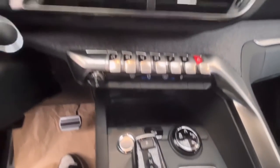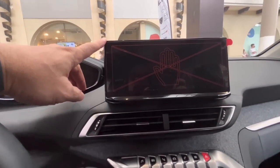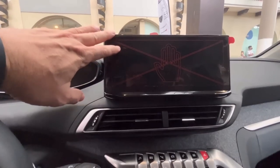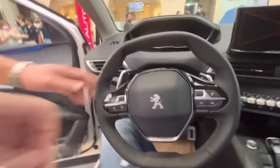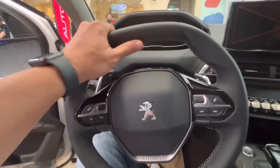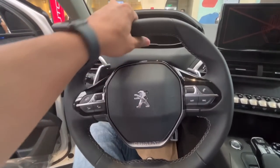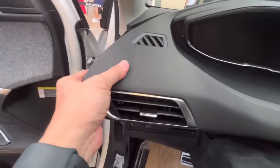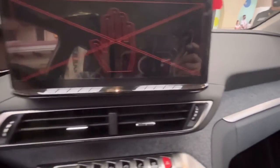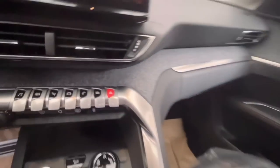Parang meron din siyang ano system. Yes. Entertainment system. It's called also infotainment system, sir. And it has a large screen, no. And also one of the unique sir dito is the steering wheel, no. Ang liit. Yes. Actually, sir, halos pareho siya ng Lamborghini. Ah, yung loob, ganyan. No? Yung cockpit niya. Anong klaseng material ba ito? Hard plastic talaga, sir. It's a combination of hard plastic and then there's fabric. Para masoften yung look niya.